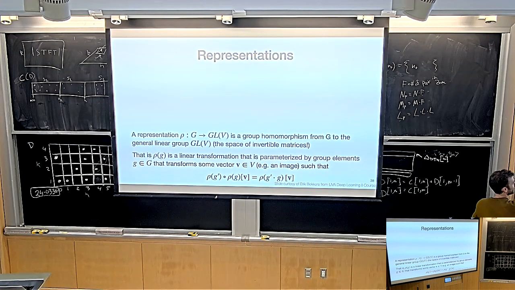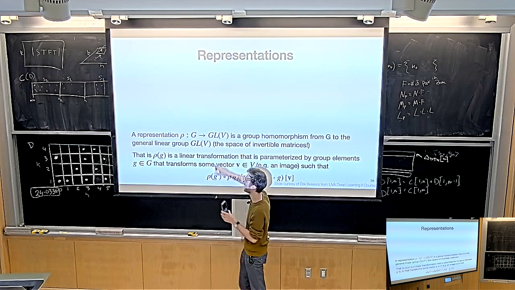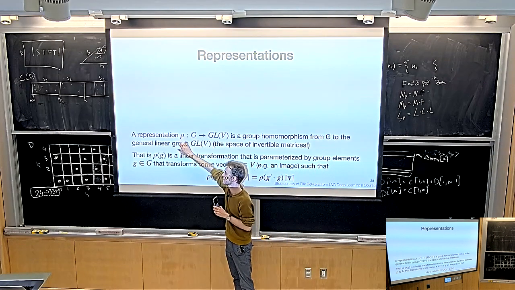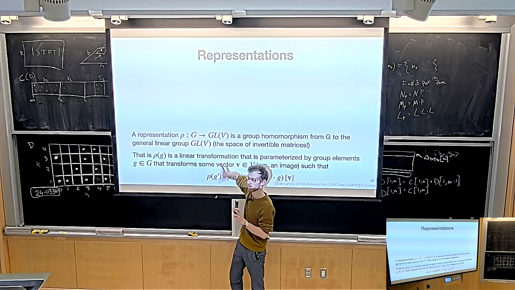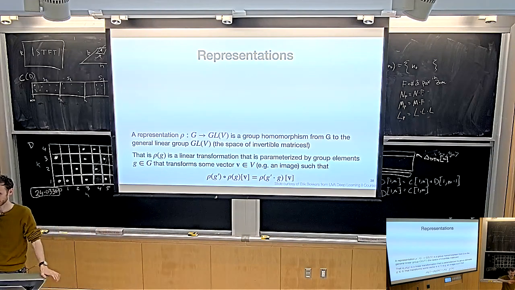Lots of fancy words. Here's another word that you actually have to know about. It's called a representation. We already talked about matrix representations. We said the matrix representation of roto-translations is this thing, SE2. A representation is, however, more general than that. Matrix representations are just one form of representations of a group. More generally, a representation is a function that takes you from an element of the group to something that acts on a vector space.